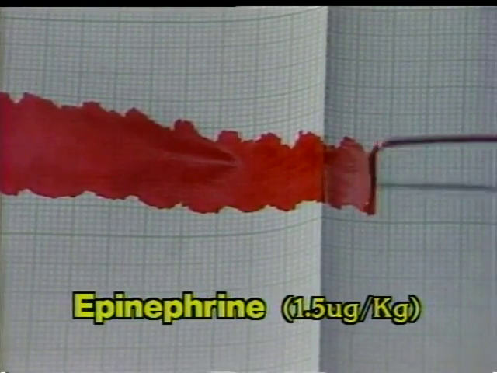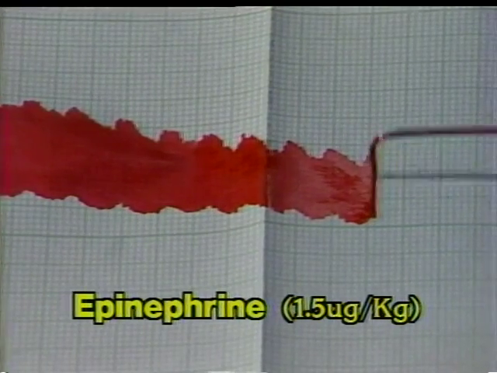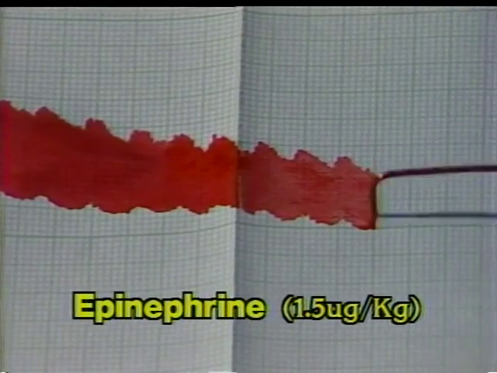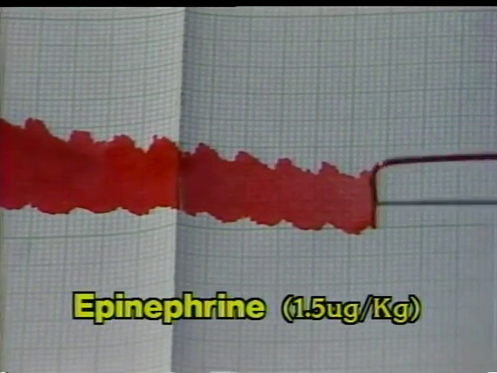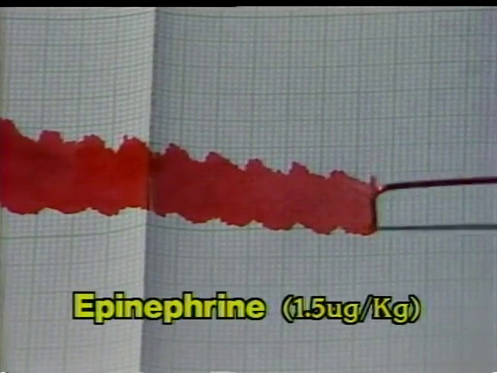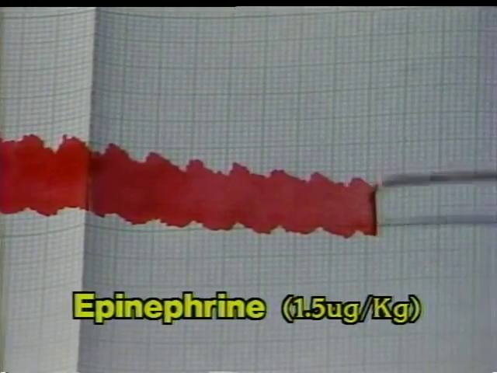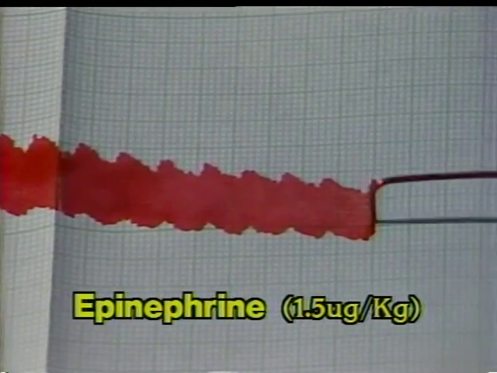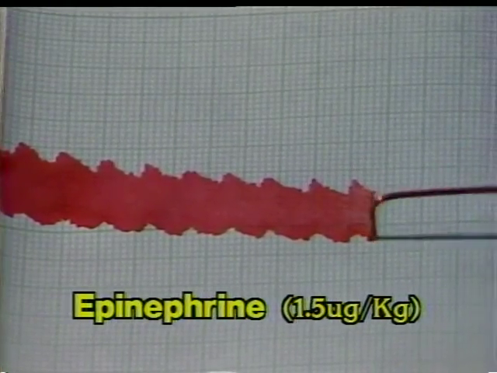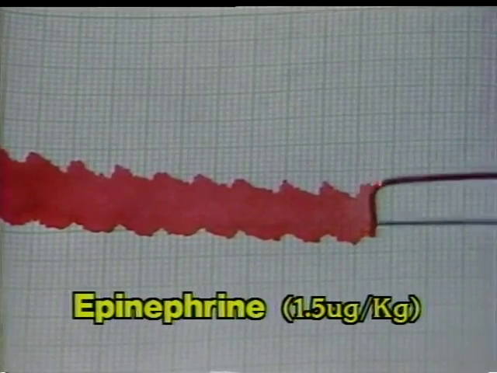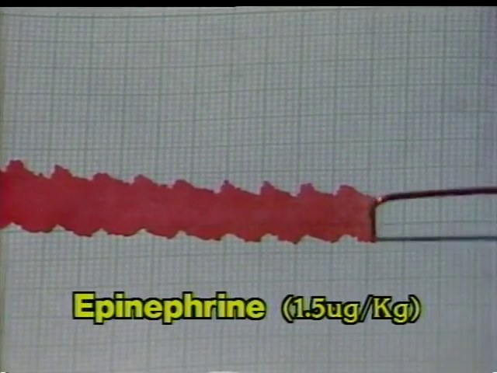The duration of the response is terminated due to the metabolism of epinephrine, the reuptake of epinephrine by adrenergic nerve terminals, and finally by the diffusion of norepinephrine from the receptors. In summary, therefore, a low dose of epinephrine leads predominantly to activation of beta-2 receptors in skeletal muscle, which leads then to a decrease in blood pressure. In contrast, a high dose of epinephrine leads to activation of beta-1 receptors in the heart, followed by activation of alpha-1 and alpha-2 receptors in the vasculature, which lead to vasoconstriction and an increase in blood pressure.